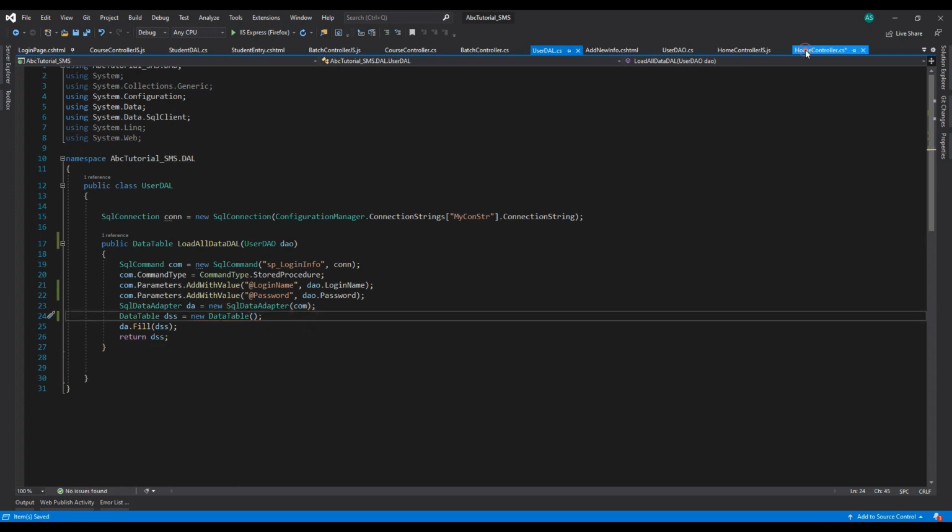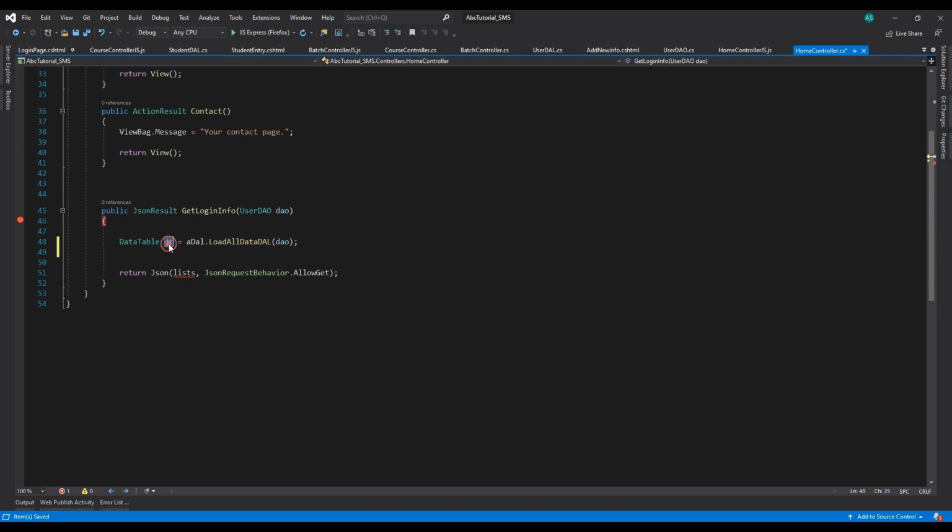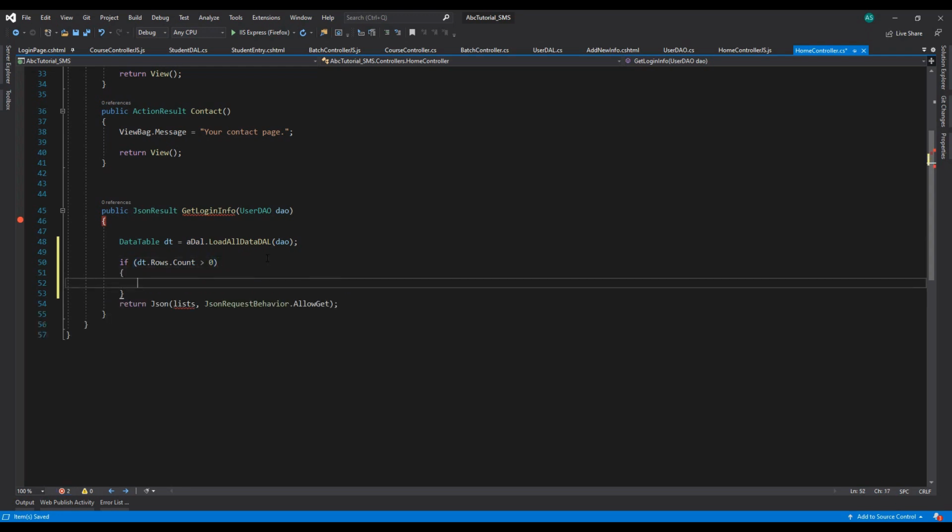And in this data table, if we get the login name and password valid, then dt.Rows.Count will be greater than 0, and then we will confirm that this user is valid.